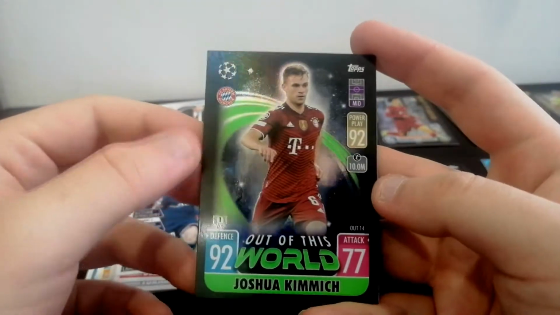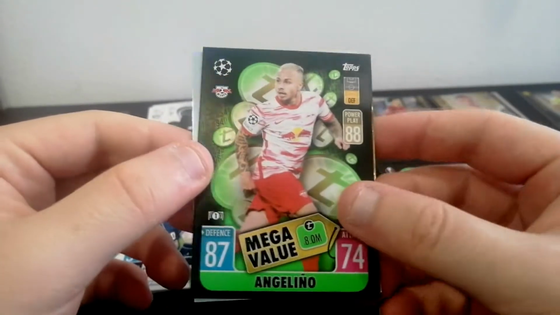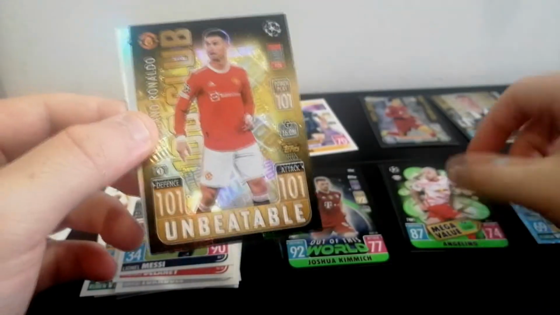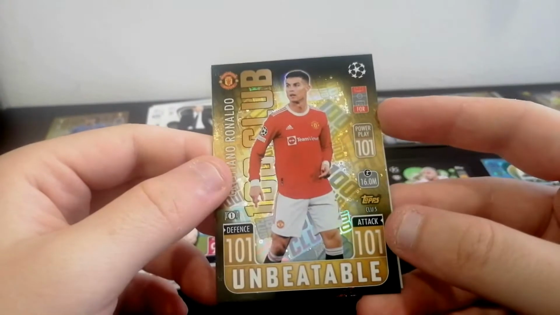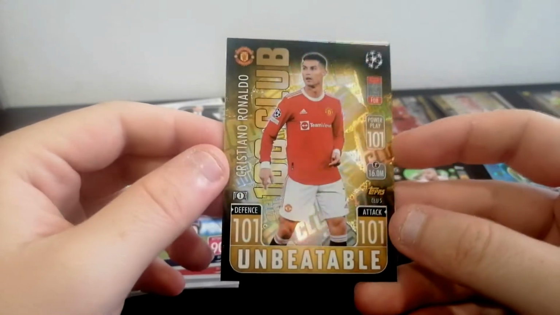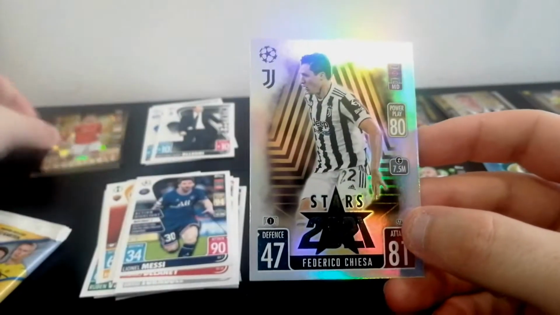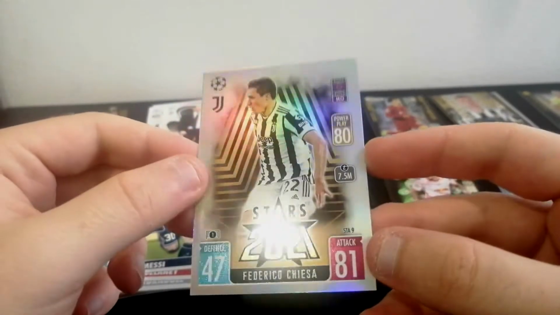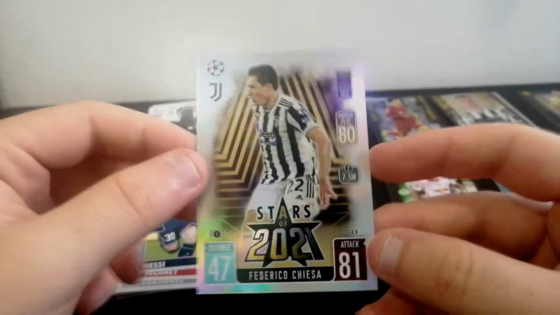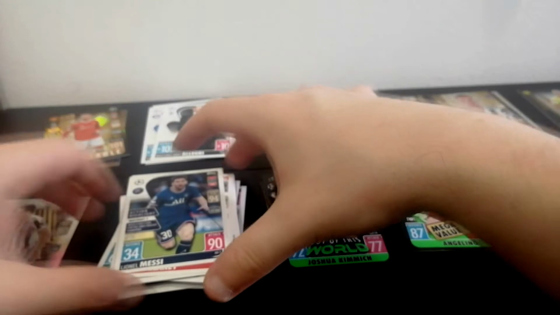Joshua Kimmich, out of this world. Angelino, mega value. The 101 from 100 club, unbeatable, Cristiano Ronaldo. And for last, our first stars of 2021, Federico Chiesa. Let's put these in this side. Second pack.